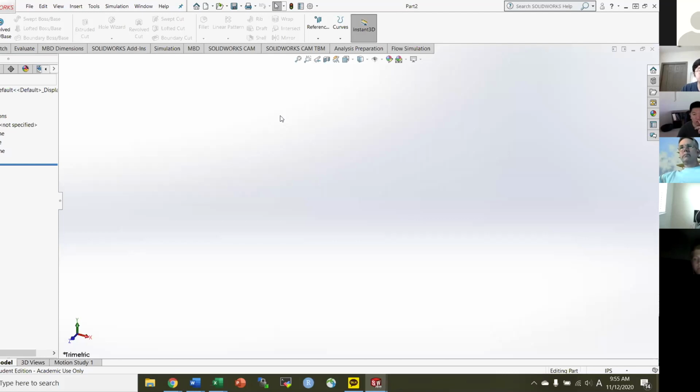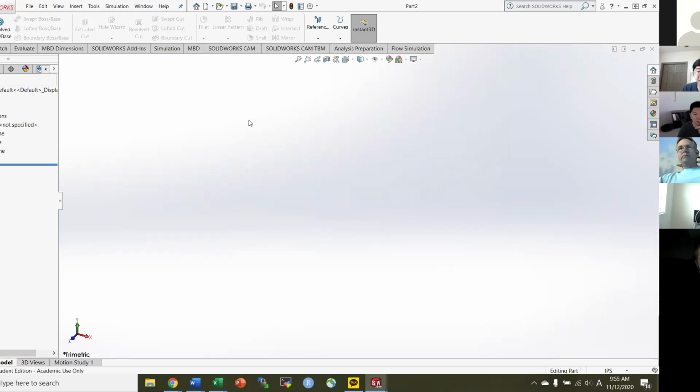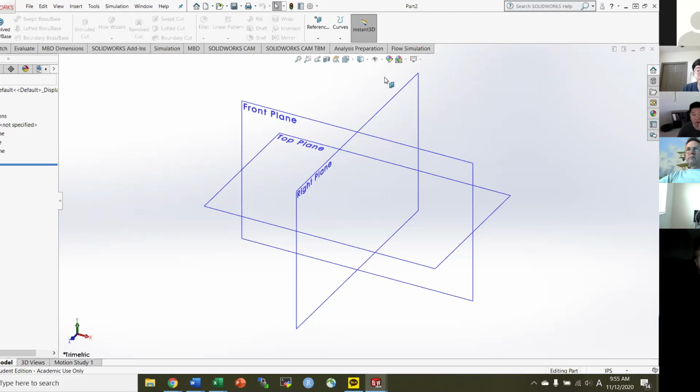If you see here on the left, you'll see a tab, then you'll see a front plane, a top plane, and a right plane, and an origin. And then if you want to see all of it at once, there's an eye icon here. If you click on it, it'll have different options to see. And then if you click on this one, it says hide show primary planes, and you'll be able to see all these three major planes.